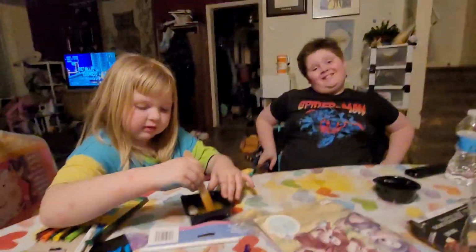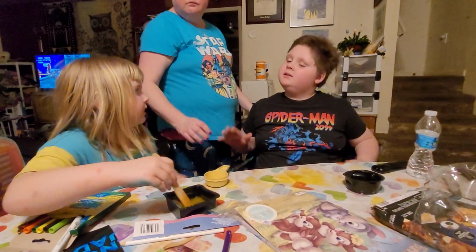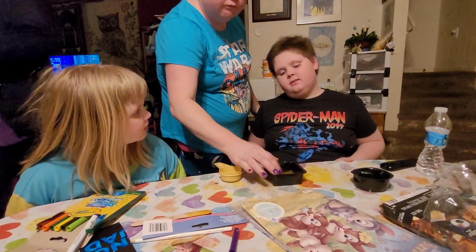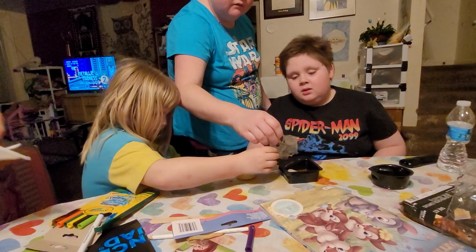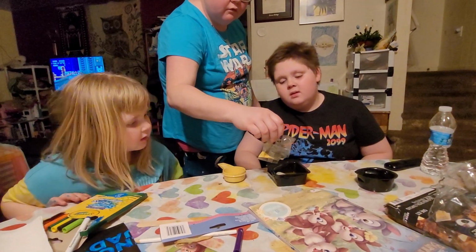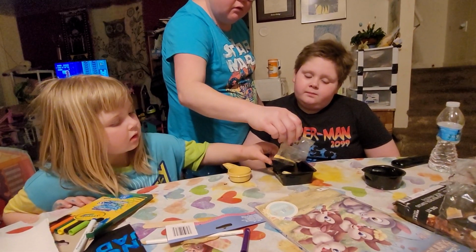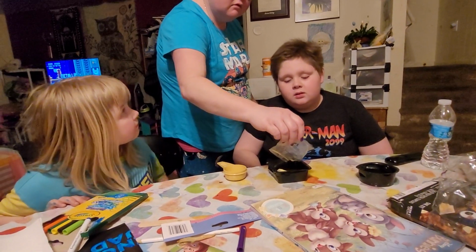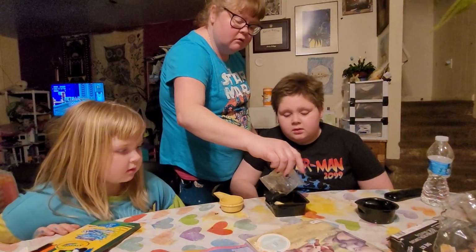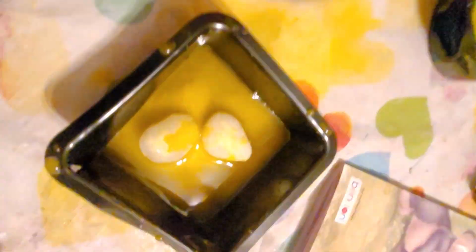Okay, and now when you're ready, I need you to sprinkle the rest of that yellow powder right over the top of that. It's my turn to do it. I didn't do it last time. Huh? Let me help, guys. Ruby, let go. Pour the rest of it in there. Alright. Well, yeah. Stop! One more zoom in tight on what it looks like. Can I? Wait, no, that's backwards.